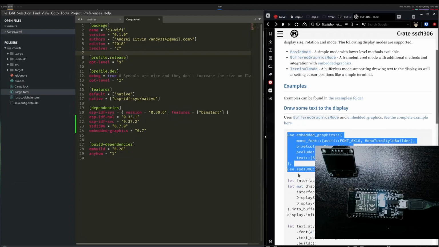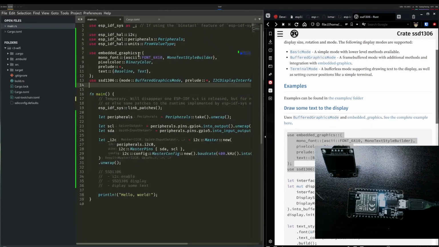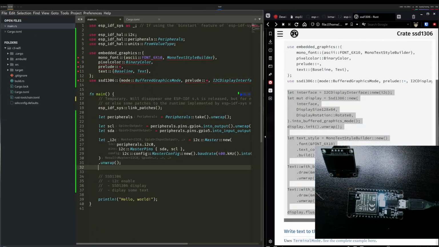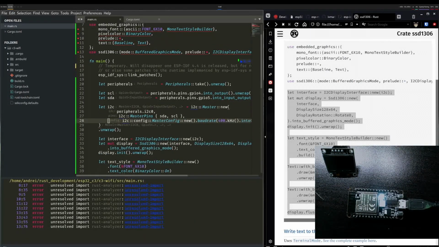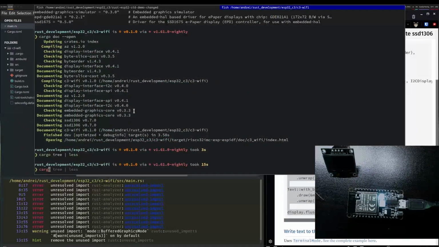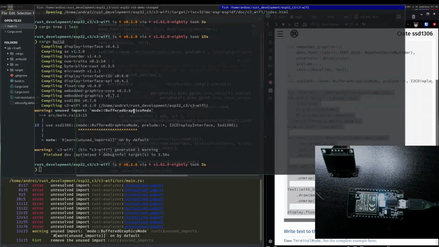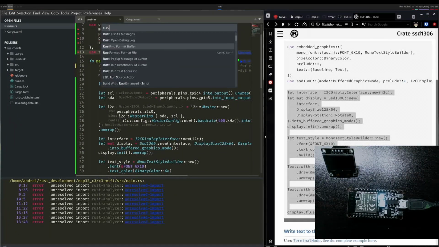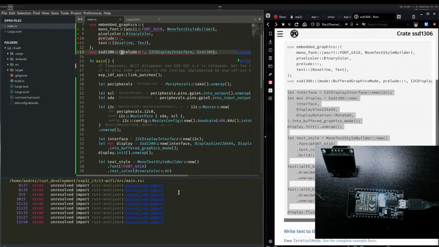At this point, everything should kind of work. So I'll go into main.rs, and I will do these uses, and then I will copy the interface. I already created the I2C. And let's see if cargo build works. Maybe very well that my Rust analyzer did not reset. I don't think I use buffer graphics mode, so I can delete this, and I'll restart Rust analyzer. Reload project, so I don't have these errors on the console.